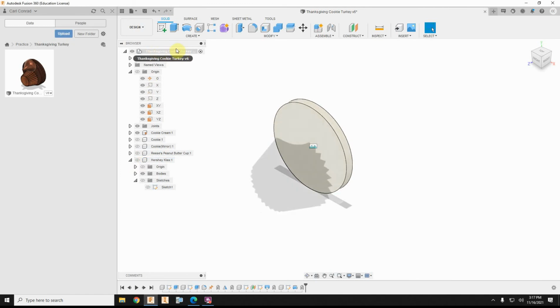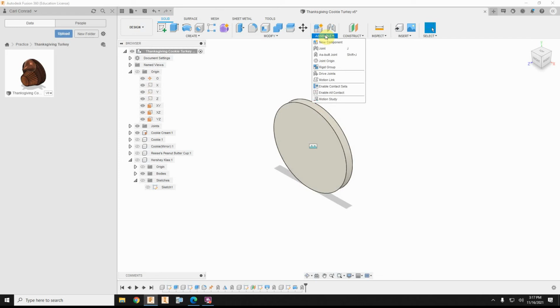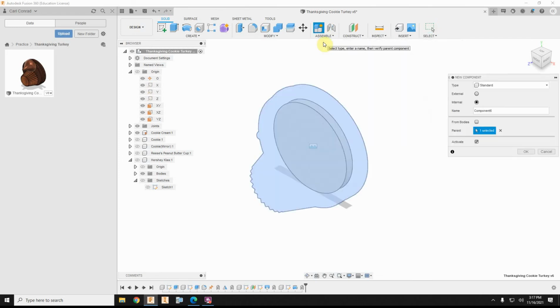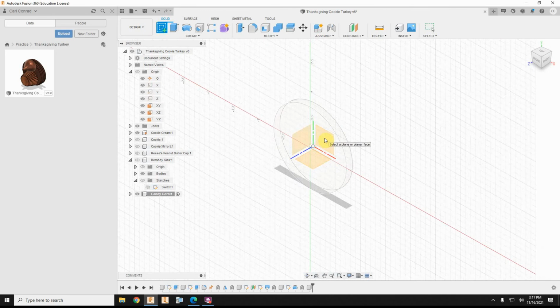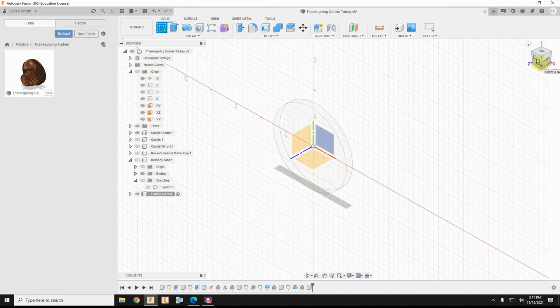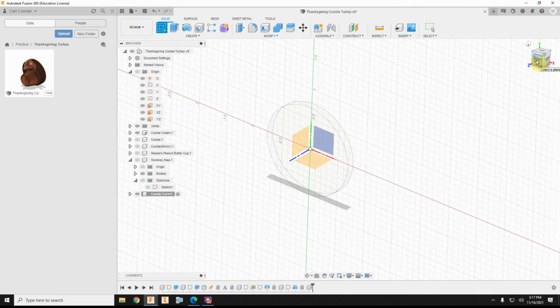So my base assembly file is activated. I'm going to go to Assemble and go ahead and do New Component again, of course calling it the candy corn. Okay, and then when I do my sketch, I want to make sure I'm getting the front plane. So even though that's in the middle, I probably have to make my sketch selection from the browser or from the view cube of where I want to begin my sketch.